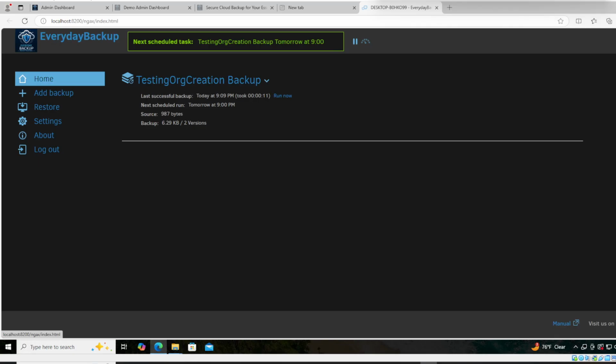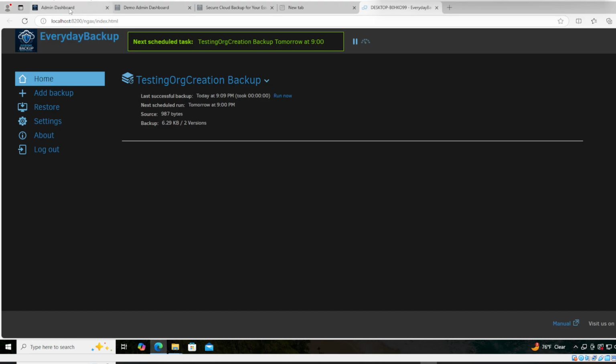Most of the time it always runs the backup by itself right away, but sometimes you may need to hit run now. And this is a dummy backup that I have created that allows you to very quickly get a backup running for your client and also putting them on your dashboard.